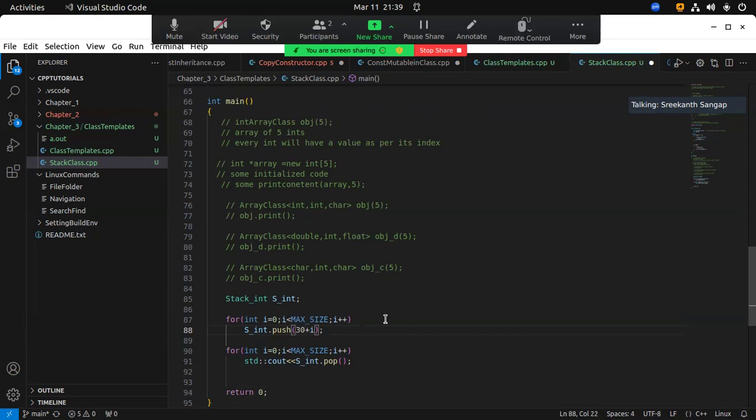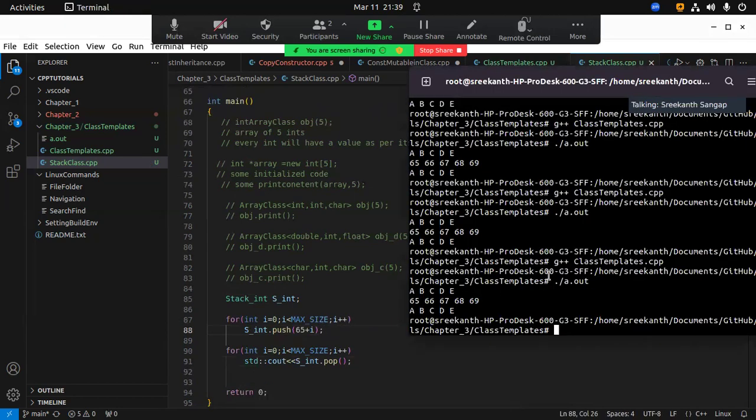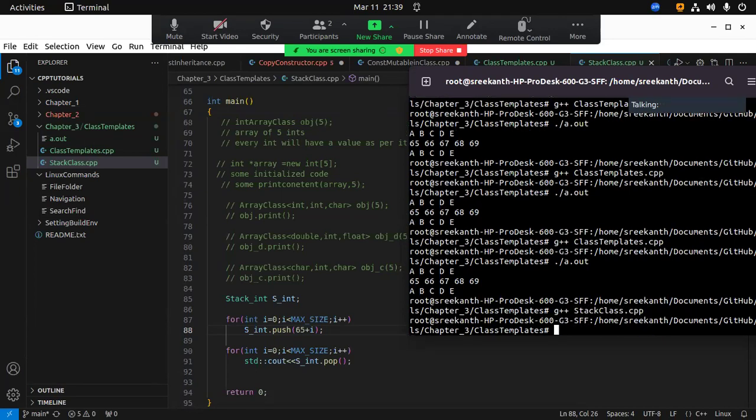Or let's stick to 65 so that for ASCII values we can make it a printable item. Now let's compile this stack class. I'm going to compile it.